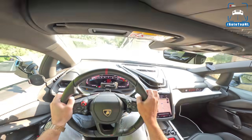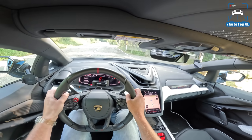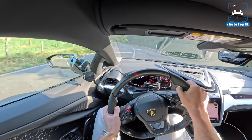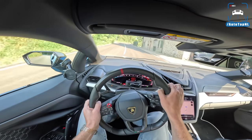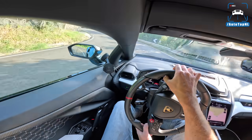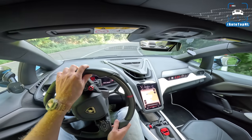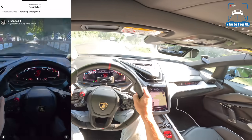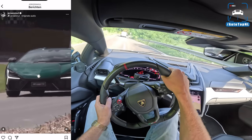You can turn everything off by holding the button, which sends quite a bit of power to the rear — so you should also be able to do a burnout or wheel-spin start basically like this: hit the launch control button, press and hold, then floor it. But either we have too much grip or it just won't let me do it. You can definitely feel that regular launch control is a lot quicker. We went to Goodwood a couple of weeks ago and saw our buddy Jeroen Mull, the Lamborghini driver, just thrash a Revuelto around the Goodwood track doing an absolutely massive burnout — so enjoy that footage.